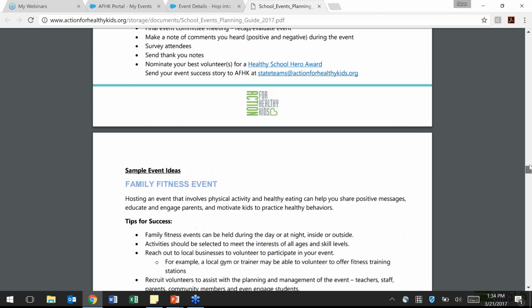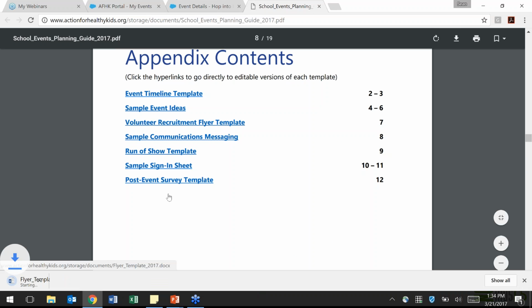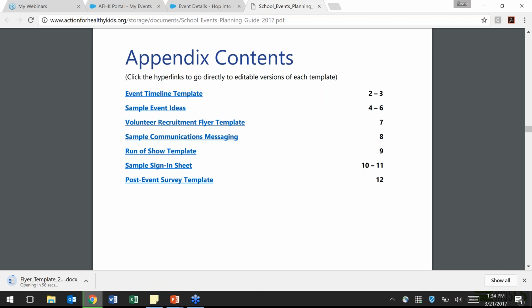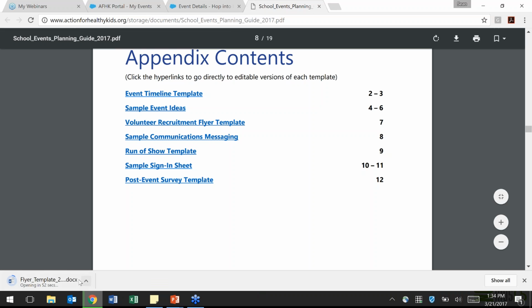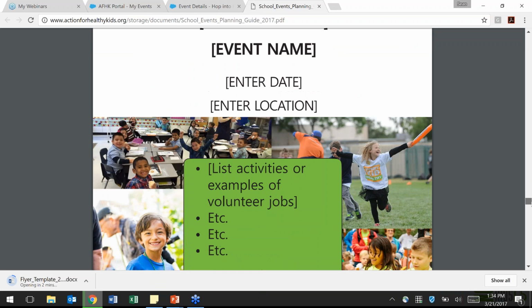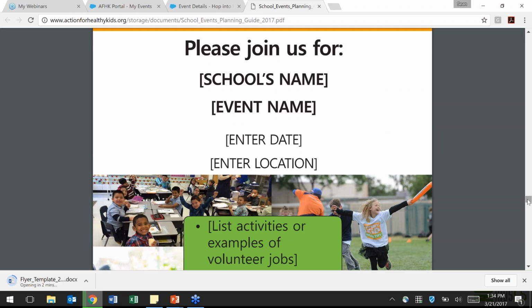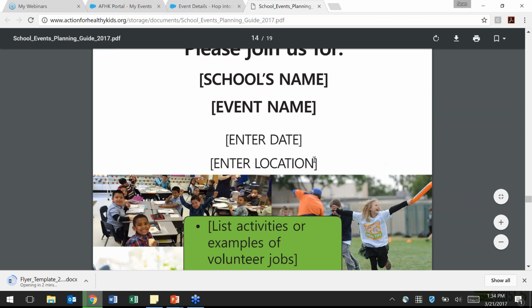There's also a volunteer recruitment flyer that you can edit as you see necessary, and this is a really cool brightly colored flyer where, as you can see here, you can insert different things like types of activities, the school name, and the event name.